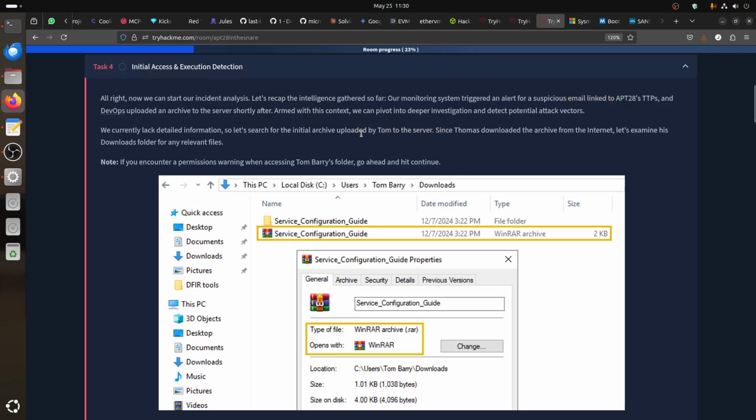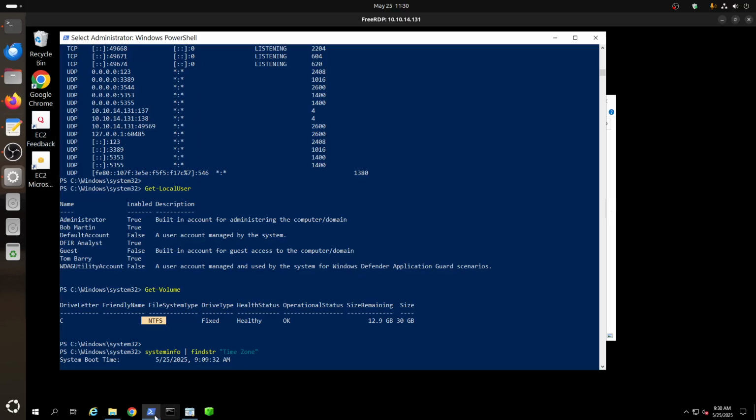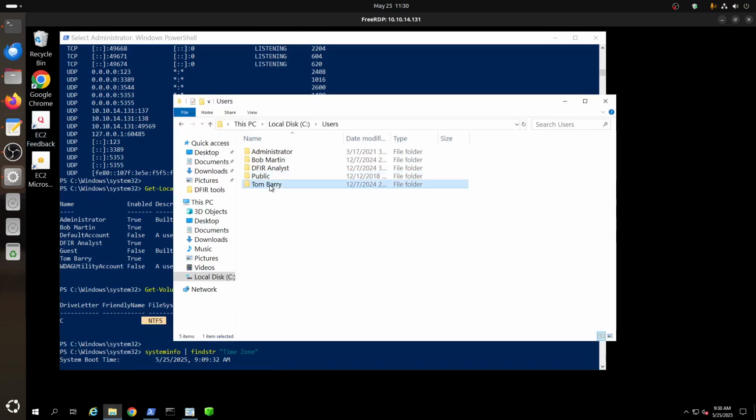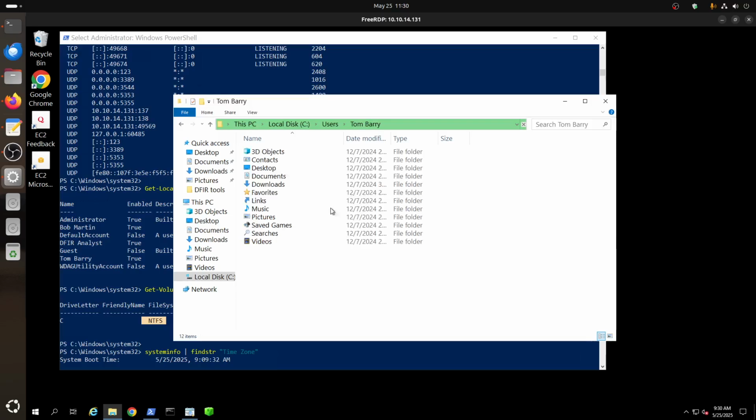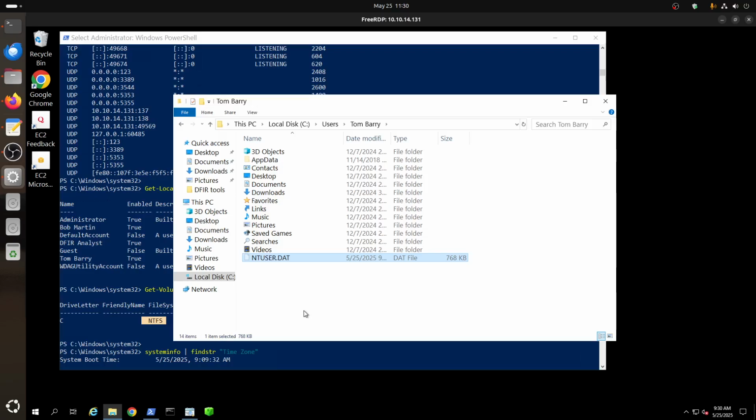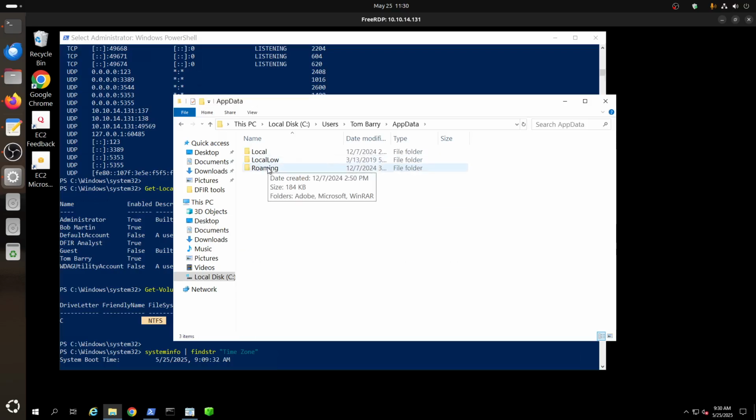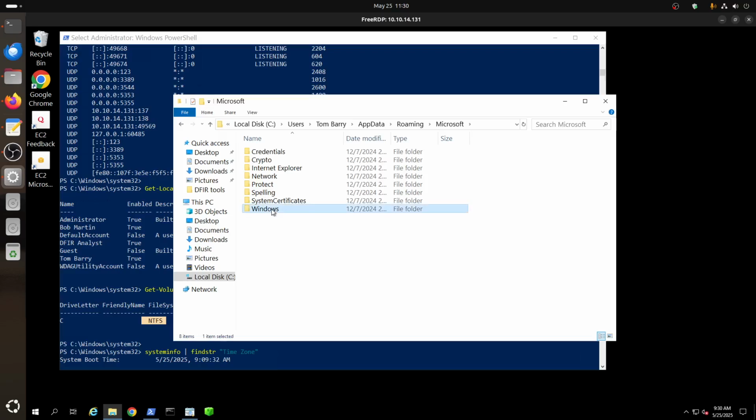The user is Tom, the one that the issue could start with. So if you have that, you can just go to Tom, just click continue here. They told us the room setup was there. Always make sure you click show hidden files, so everything is visible. We can use this later if we want to check, but one thing I usually do is check the AppData roaming folder. You can see Microsoft Windows is here.